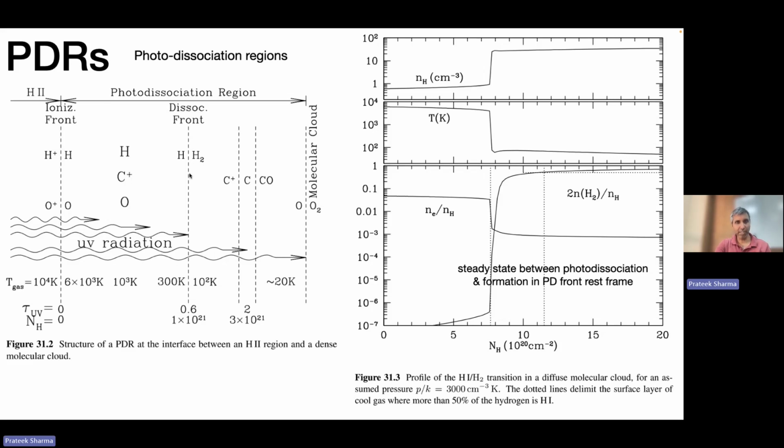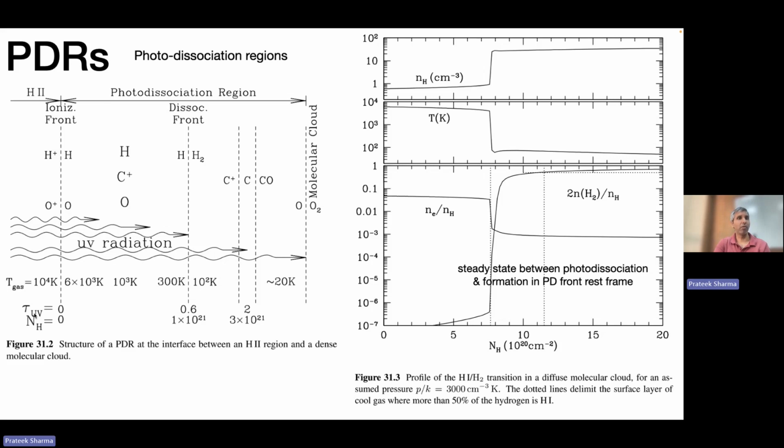So it's in rough pressure balance. So at some point here, hydrogen is mostly neutral, carbon is C+. At some point, you start forming H2 molecules. The column of this is high enough that this zeta factor that I was talking about, photodissociation factor, has become small enough that the equilibrium abundance of H2 can become half or more than half. So this is the dissociation front. So this is the ionization front, boundary of the HII region. This is the dissociation front beyond which you can have hydrogen in molecular form at about 100 Kelvin.